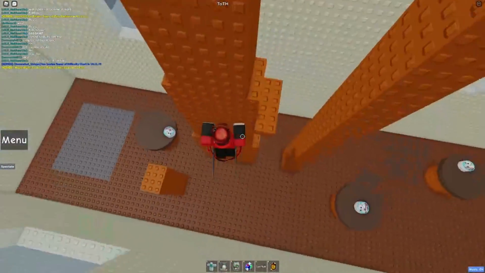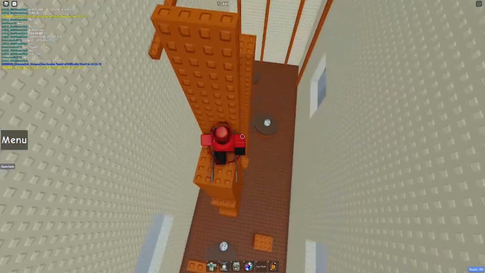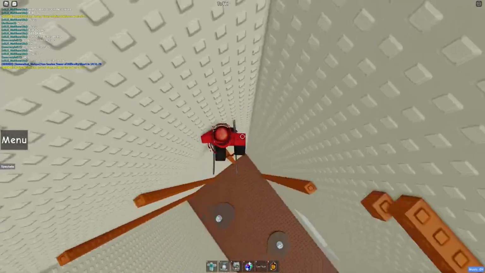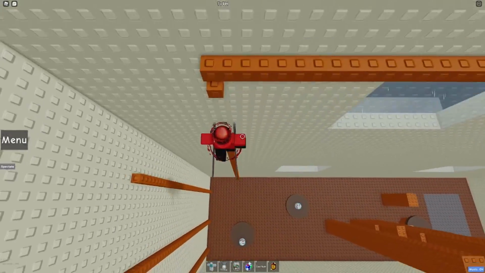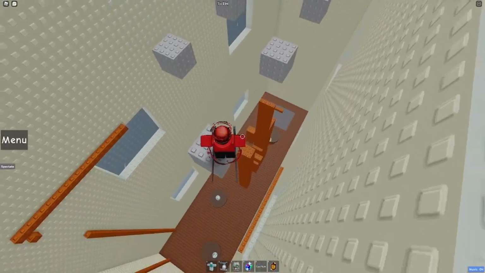So floor 6 isn't really that hard. You have an 8-stud wrap, which has a head hitter at the end, which is annoying. But then you need to do that wraparound, which is kind of hard. But then you have this head hitter. Now it really doesn't work sometimes. It can be really bad. It might take a little bit. And then you have the end, which isn't really that hard either.